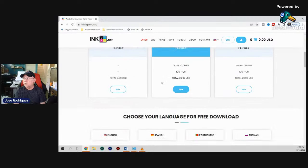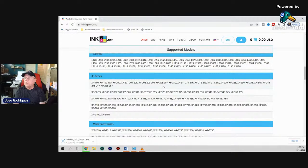Let's go to English. So here are all the models. Check this out, folks. These are all the models you can reset. If you live overseas and you're familiar with the L models, these were the predecessors to the so-called EcoTank models. A lot of these were not available here in the U.S. Now some of them are, and again, you can reset them.